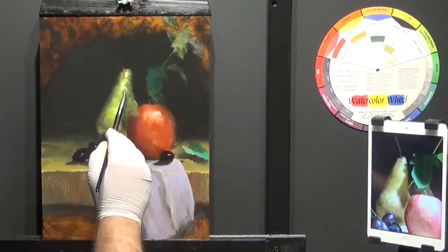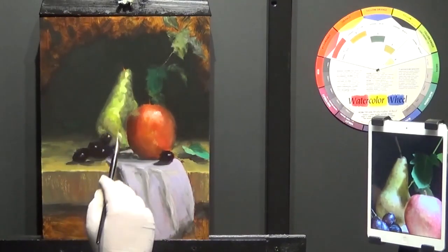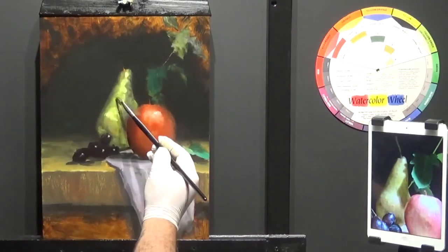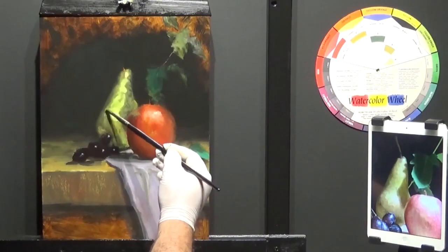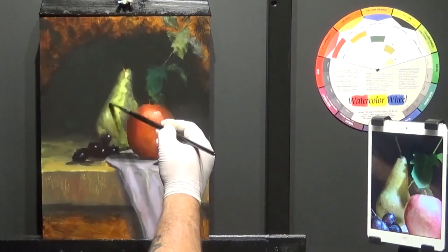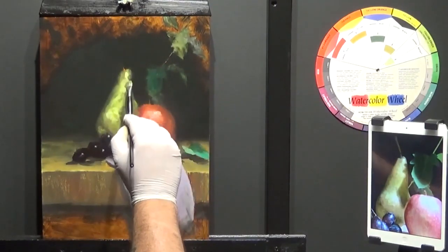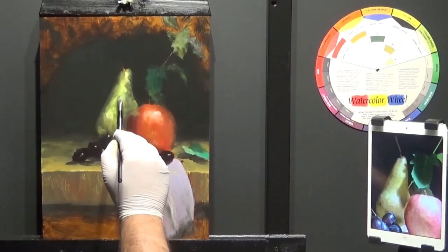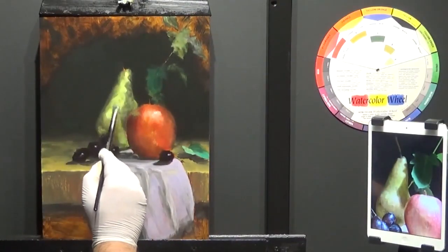Let's put highlights on top wherever we see them. Stronger highlights. It's still not pure white. It's still a white mixed with my pool of greens and yellows on the palette. But we are intensifying the light a little bit there, turning the light on.